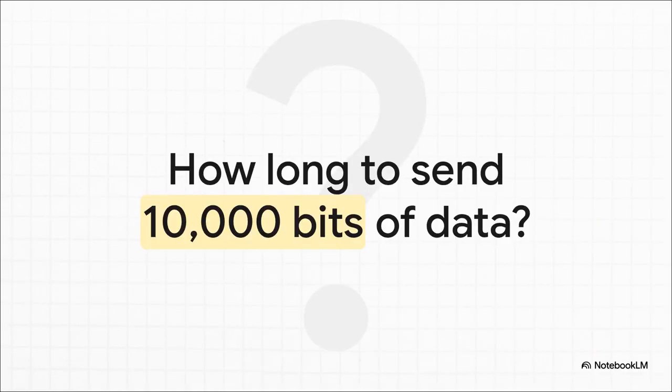Okay, so here's our challenge for today. We've got two computers. They're connected by a packet switch sitting in the middle, and we need to send a 10,000-bit chunk of data. Sounds pretty straightforward, right? Well, as you're about to see, there are a few different kinds of delays that we have to factor in to get the correct answer.